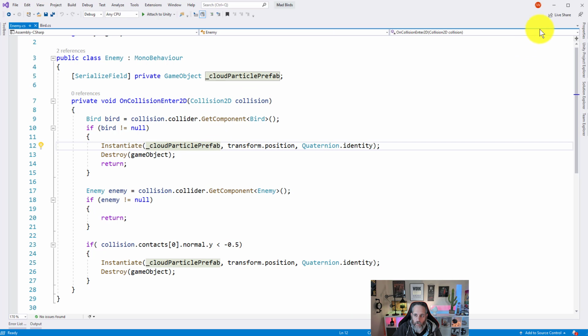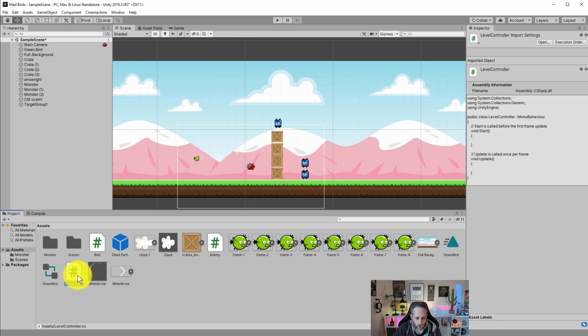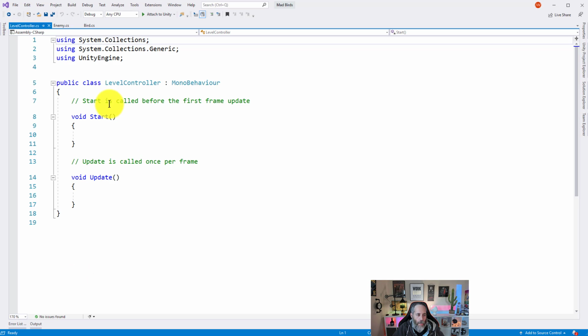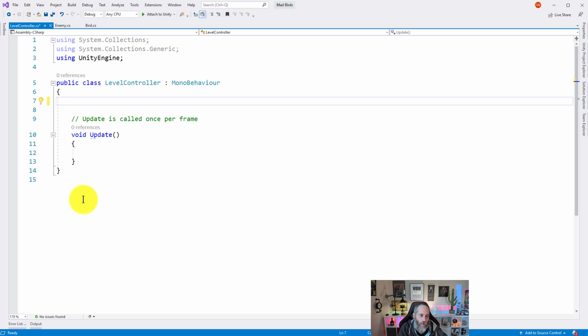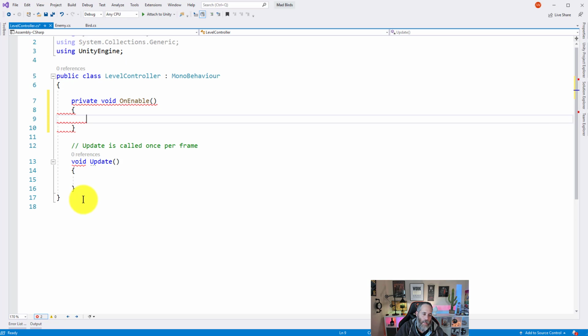Of course, it opened up Visual Studio, didn't go to my file, so I'm going to go back into Unity, double click on it one more time, and have it pull up our file. Now we're going to get rid of the Start method because we don't need it, but we are going to use the Update, so I'm going to leave it hanging around. So I'm going to delete Start, and what we're going to do here is type OnEnable, and this is a method that gets called whenever this game object is enabled. So as soon as we turn on our level controller, it'll run. If we turned it off and turned it on again, it would run again.